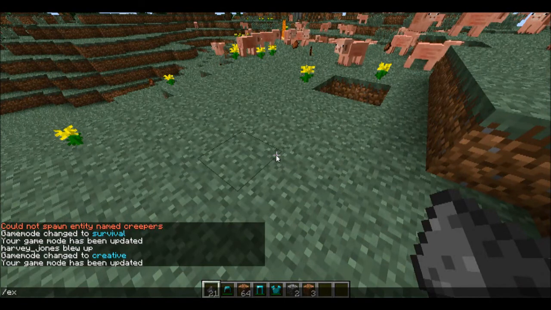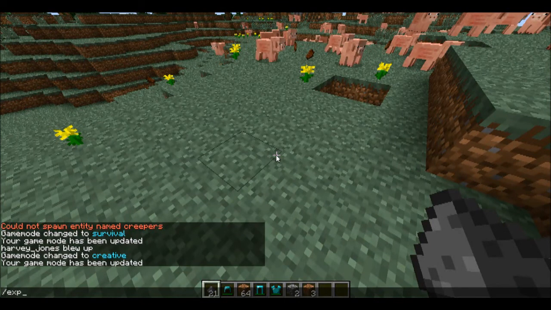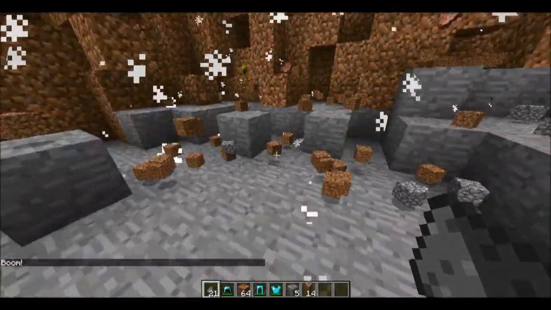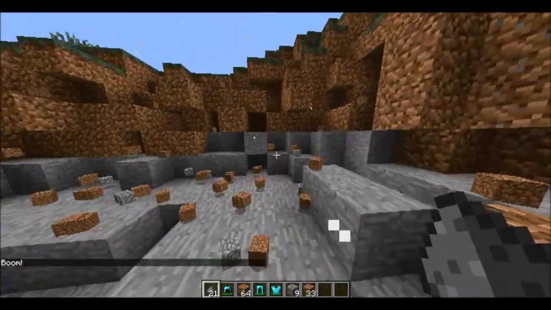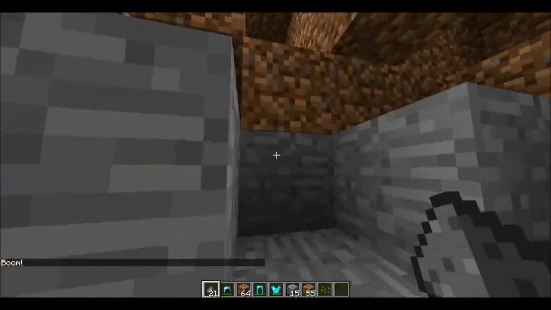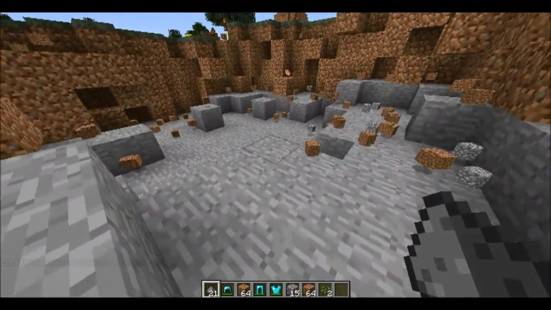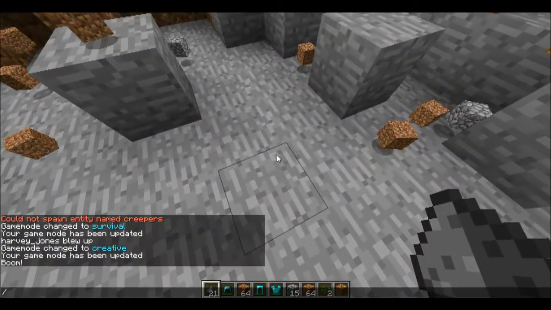Egg. Explode 10. It's like 10 bits of TNT being blown up at the same time. But be warned, it does all this tunnelling. Say if I do it again, but this time I'll do it 50. It's going to be a big mistake.